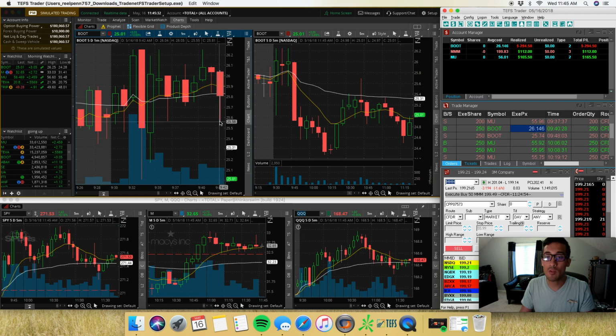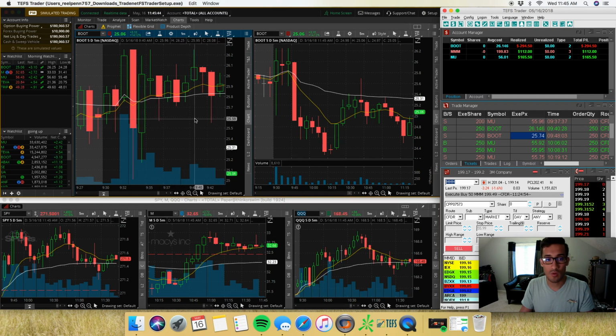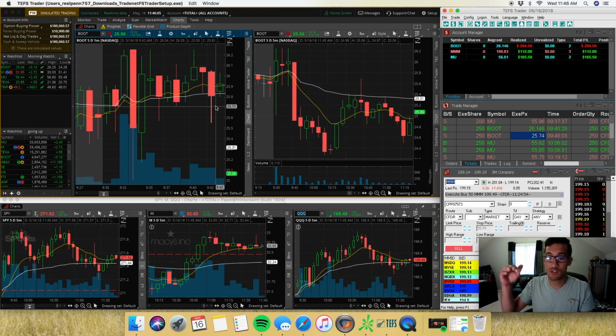It came back down way below my stop, but I did not have a hard stop again. I learned my lesson from the first one, so I just let it come back up, and I got out where I was supposed to at 25.74. It came all the way down here to 25.50, so I would have lost a considerable amount of money, since it just hopped, skipped, and jumped all the way down here. They've taught us really well to just sit there and hold it unless it continues. With these moves, when it just jumps down, you're supposed to hold it.